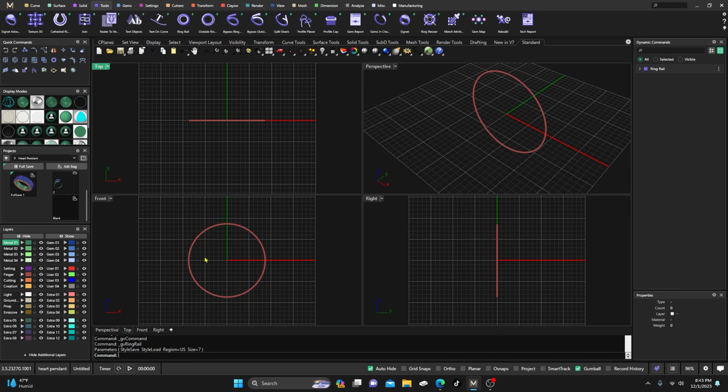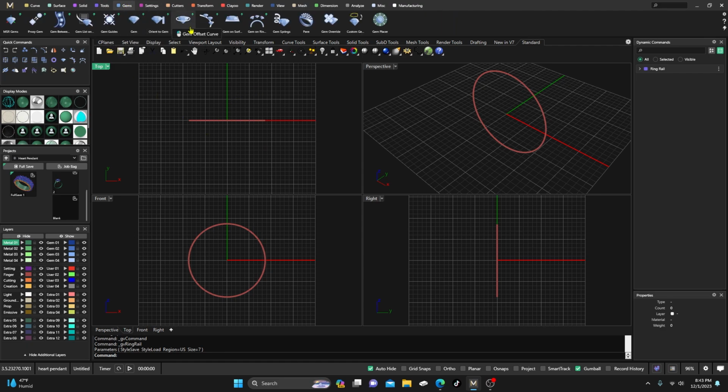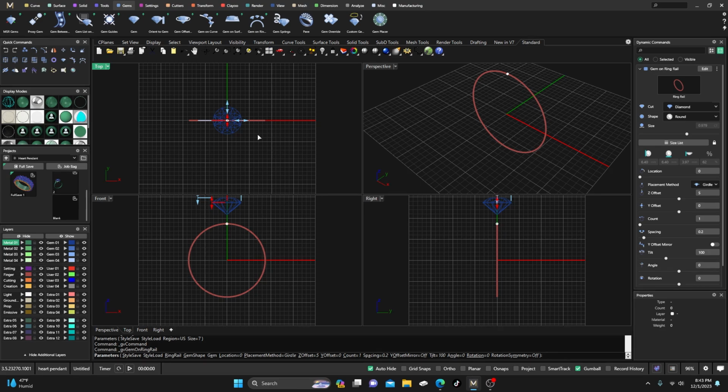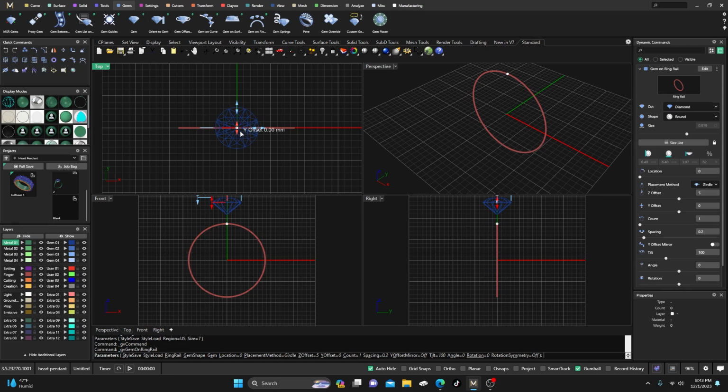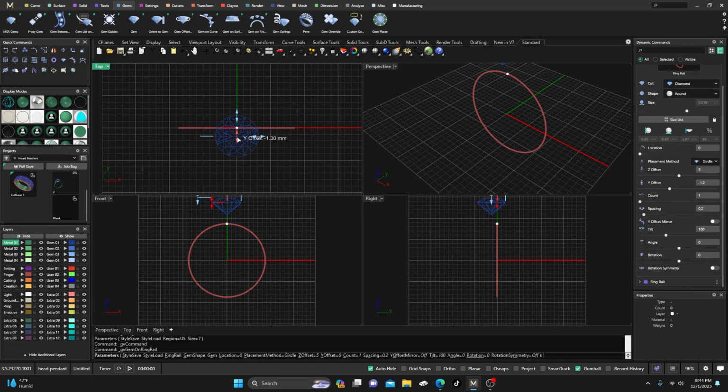The other ones that you can do ring resizer on, I wouldn't worry about it too much. But anyway, let's go ahead, and the first thing I'll do is go to gems, and I'll just do a gem on ring rail. Now you could probably put your surface out there and extract an ISO curve, but then you'd have to move your curves around. This just offers me a little bit more ways to manipulate it.